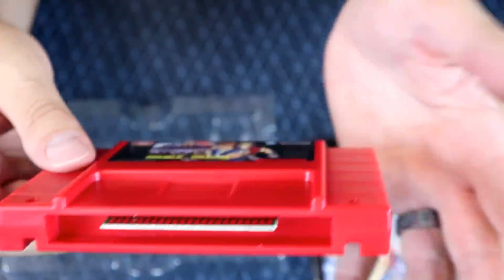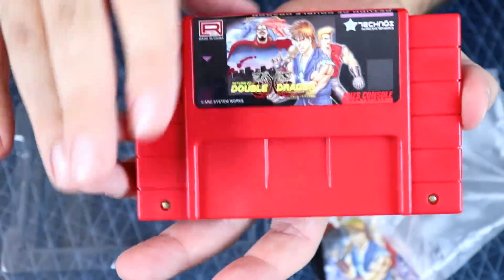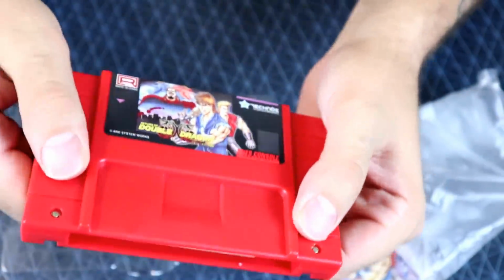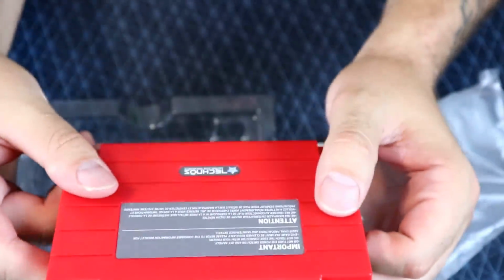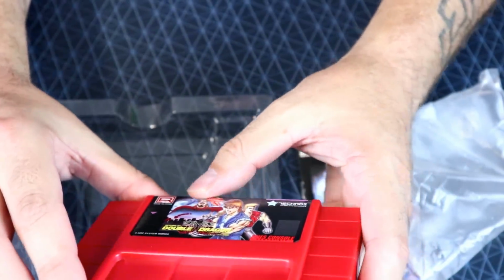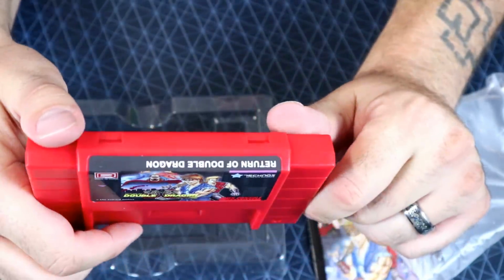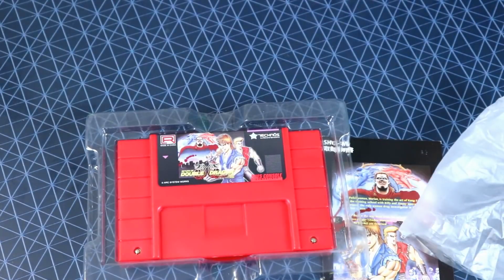Come on, seriously. The one thing I can give this credit for is it's an actual Super Nintendo style cart. And it feels decent quality besides this crappy job they did with the sticker, which really bothers me. People making repros put in more effort than that. That sucks, but all right. So there it is. After fairly extensive testing, yes, this cart works on all my clone consoles, be it from Retrobit, Hyperkin, or the best of the best, the Super NT.